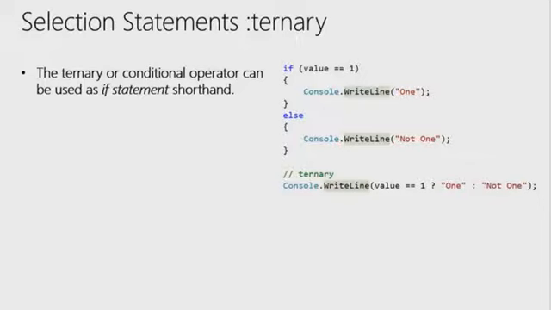So if no preceding expression is true, then the final if statement, or the else statement, I should say, will execute that body. And just like we have shorthand for everything, we have shorthand also for a simple if statement. And this is the ternary operator. And the ternary is fantastic. I love it. I think it's a quick way to be able to bring your code up.